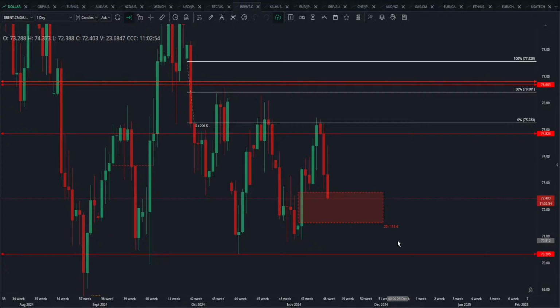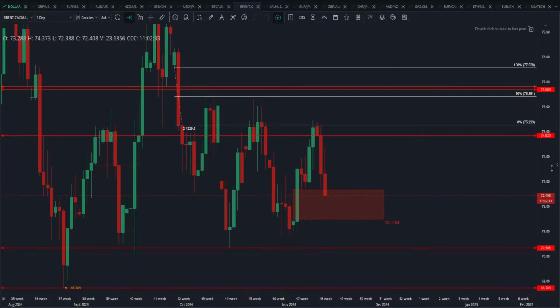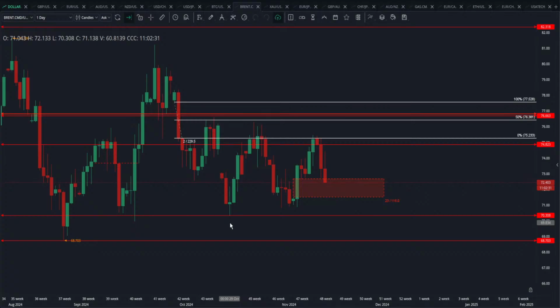Brent, we talked about Brent yesterday only, that it is getting rejected right from the fair value gap that it had created here on 14th of October this year. Just after entering or trading this fair value gap, the price got rejected with long candles. This is a very bearish signature for Brent. That means 70.30 may be tested again, and even lower prices may come because this is the next leg down. So I'm expecting 68.70 also in this market.